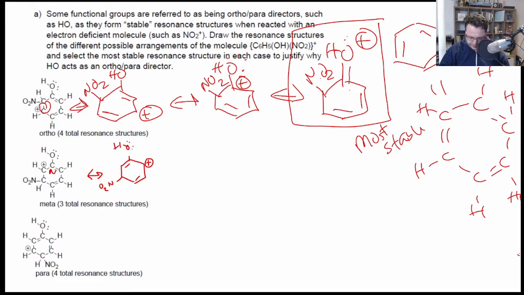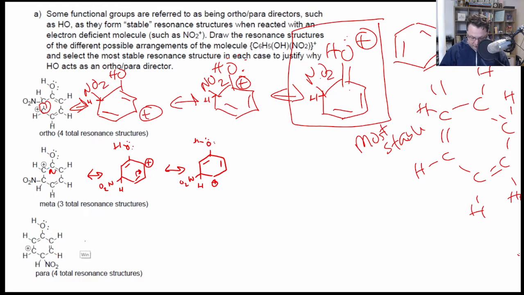So we have this right here, and then again we can do the same thing, where now we have this double bond moving over here, and so you have the positive charge down here, right? NO2 is here. This is OH. And so you have this double bond here. Those are the only three resonance structures that you can have in this case. You can't move anything to here, because these have hydrogens off of them, and the same thing up here too. So those are completely saturated in terms of the amount of bonds that carbon can have in those instances.